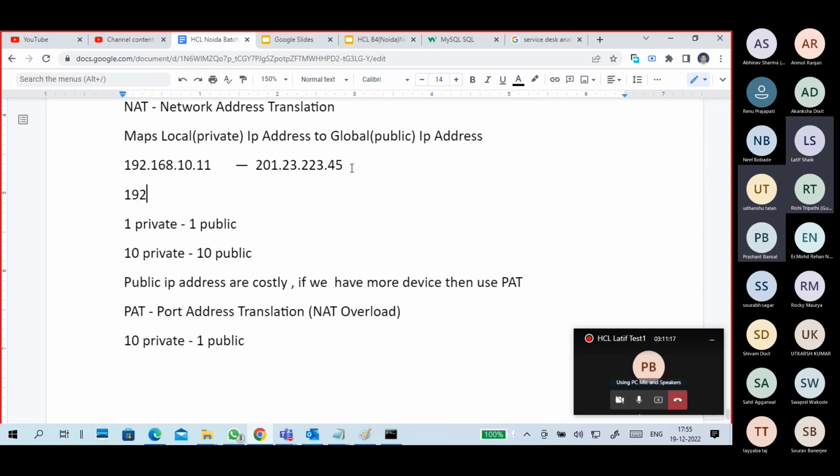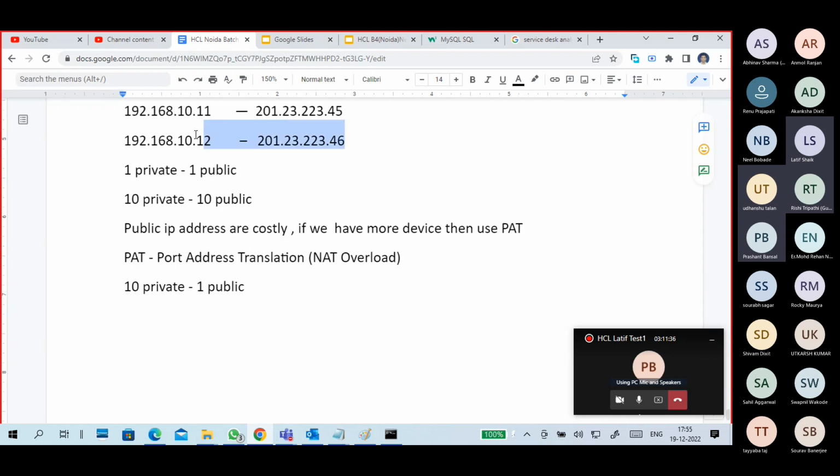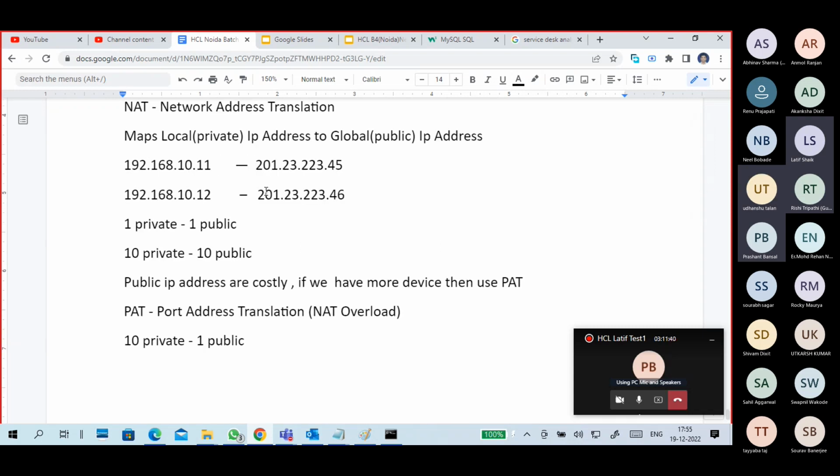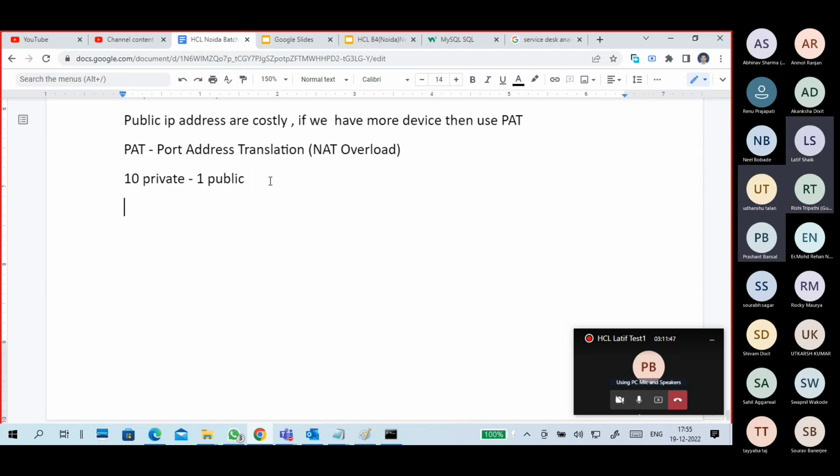For example, if I have more devices, then I have to purchase more public IP addresses. It's one-on-one kind of stuff, but here it is different. PAT works like this.